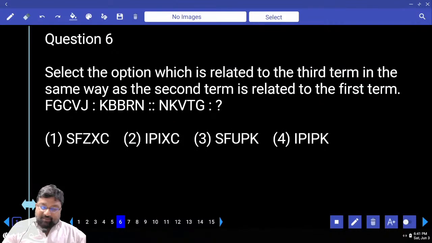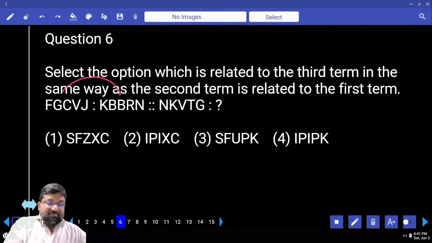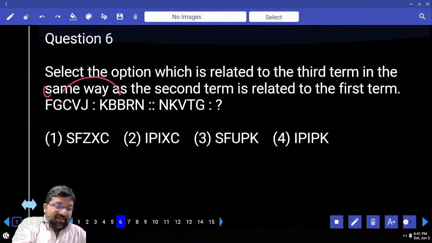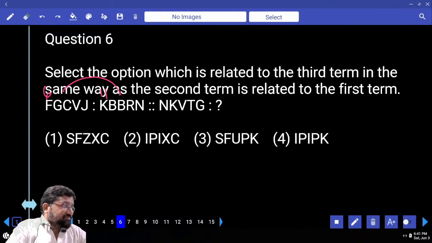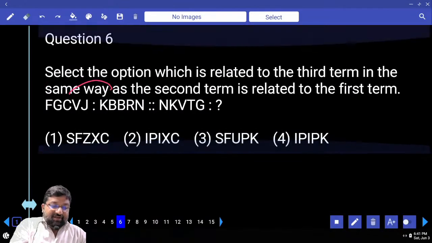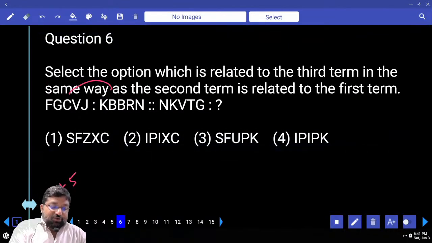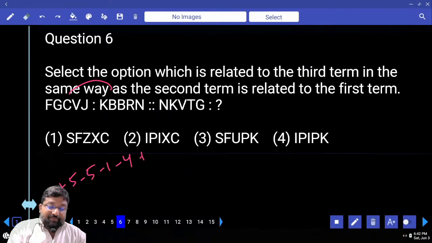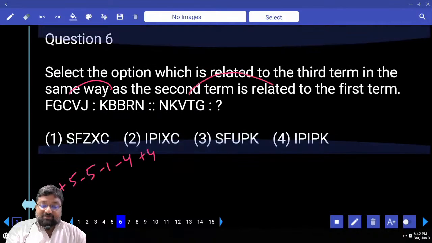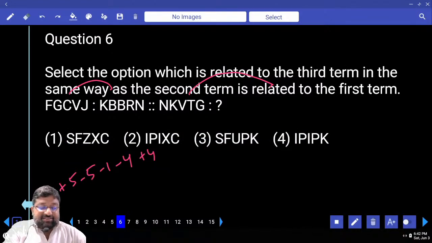Next, look at this. What's happening here? Let us compare the first letter with the first. 6 and K. Come on, 6 and K. 6 and 11. Don't tell me F is 6, K is 11. Please don't write like a small child, 6, 11. How much is this? Plus 5. 7, 2 minus 5. C and B, 3 and 2 minus 1. 22, 18 minus 4. 10 and 14 plus 4.